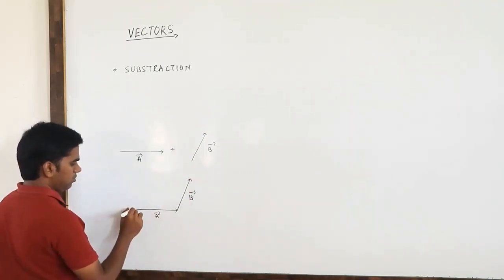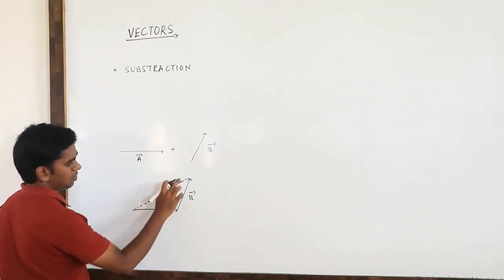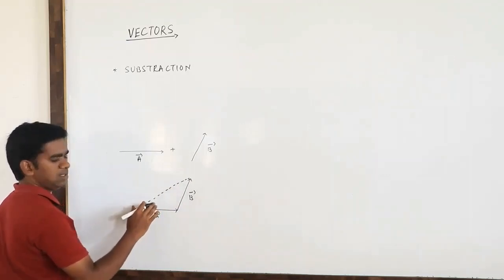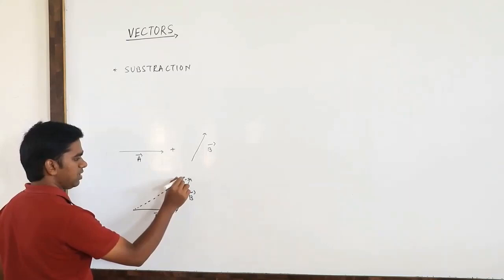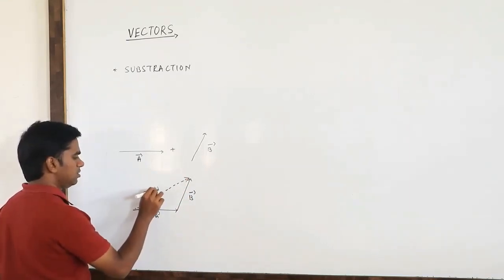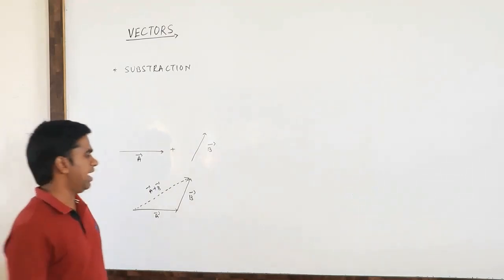So what will happen if you join them? If you join these two vectors, one more important condition is what? In the opposite order. These two are in the same order, meaning the same direction, so we have to take the resultant in the opposite order. So this is going to be A plus B. So we can simply add it.